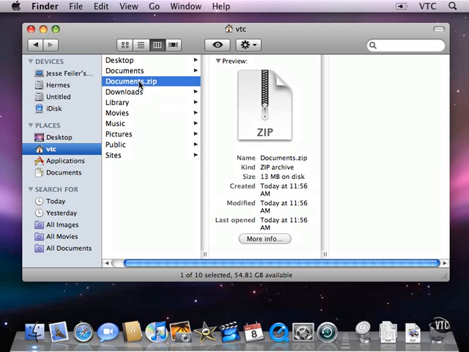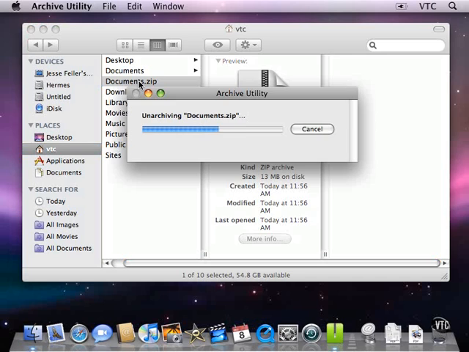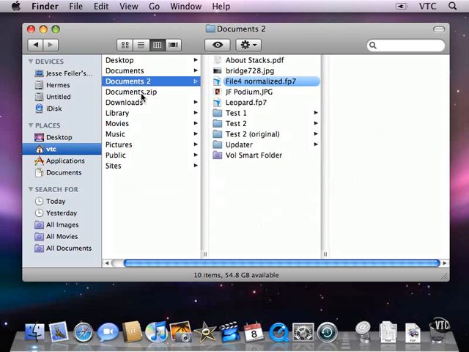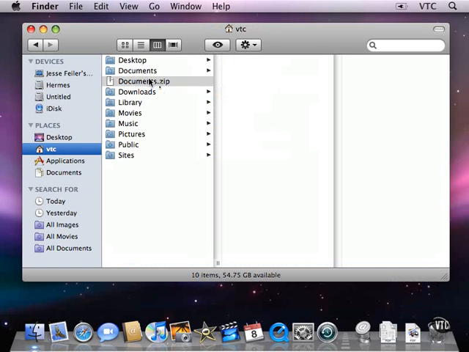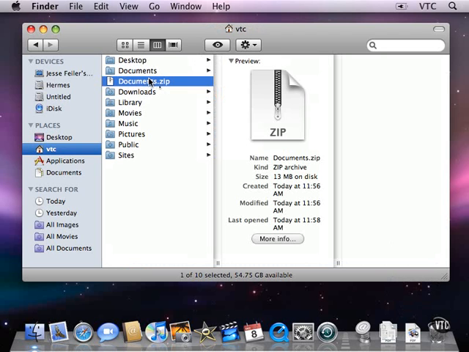When you have a zip file, if you double click on it to open it, it will be unarchived. If you already have a file or folder with that name, a number will be added to it. So here I have the files that were originally in Documents, put them into a compressed archive, and brought them back. And I'll drag this one back over here. Now, if you're sending files or folders, it's also very useful to use the zip archive because it takes up much less space in the email.